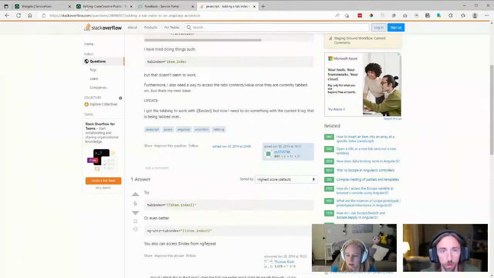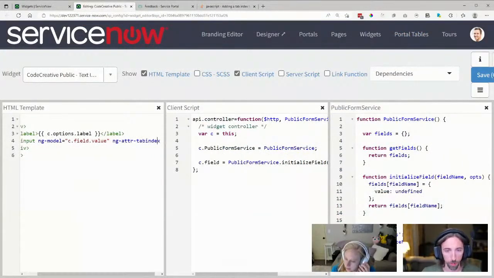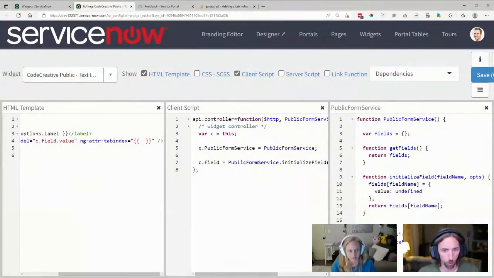NG attribute. Okay. Stack Overflow. So I'm going to use NG attribute tab index. So certain properties you don't want to. When this template is first rendered, it will be rendered with the junk like this. And some values don't like that.